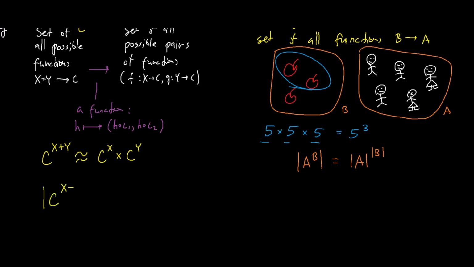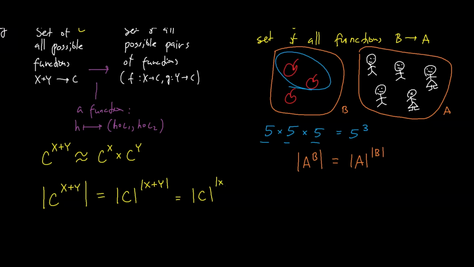What is the number of elements here? According to our orange formula, this is exactly the number of elements in C to the power the number of elements in x plus y, isn't it? It's just applying the orange formula. But we can do better than this, because x plus y puts 2 sets in such a way that they will never overlap. So the number of elements in x plus y will be the number of elements in x plus the number of elements in y. If they did overlap, if some elements were shared, then this would break, right? It would have less than plus. But because they don't overlap, because of this disjoint union idea, the number of elements in x plus y will be exactly the sum of those numbers.